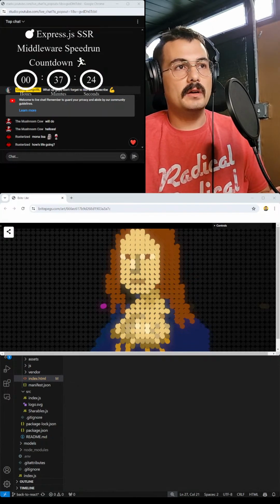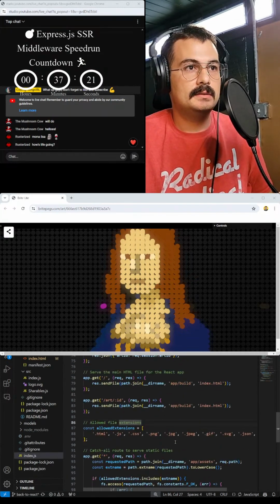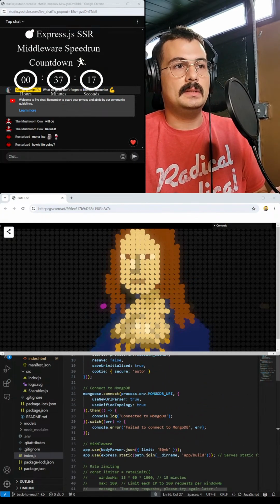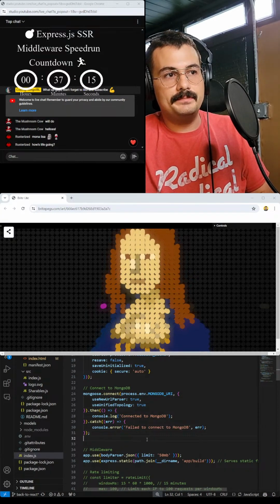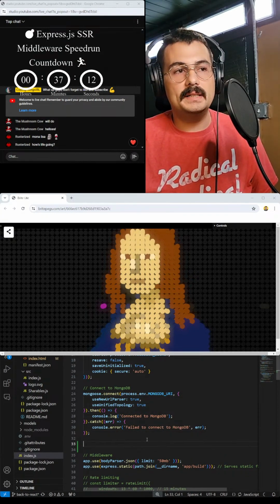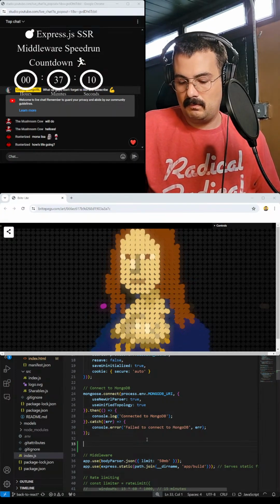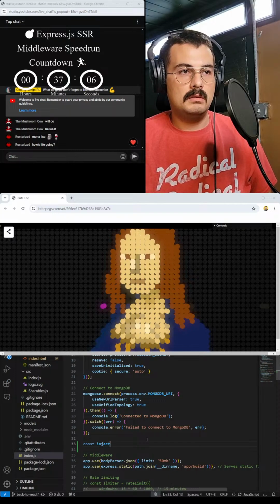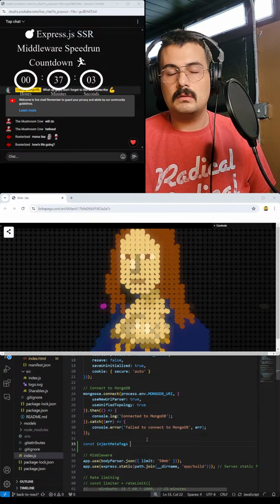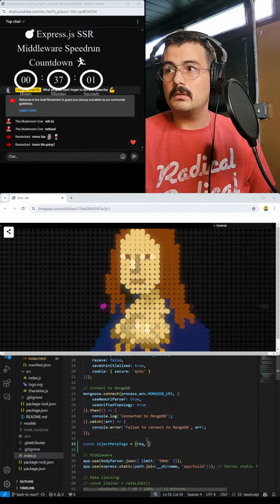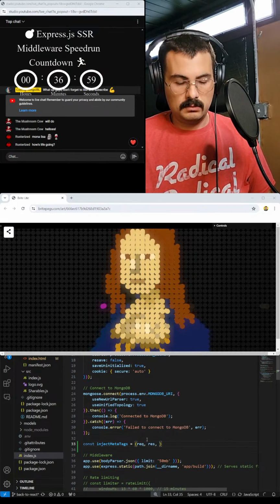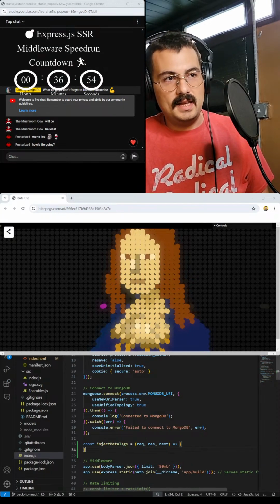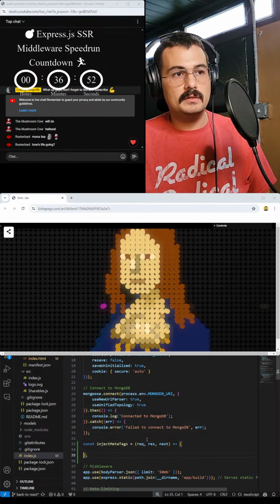First, we are in index.js, and anywhere is as good a place as any, but we'll go to the top after the database connection right here, and we'll begin to create our functions. So this is an Express.js middleware function.